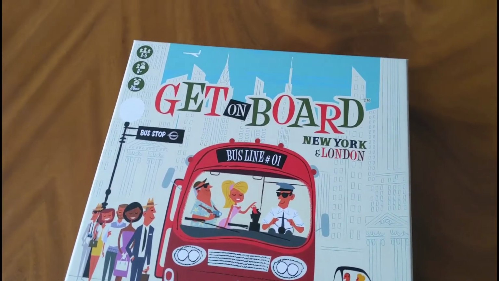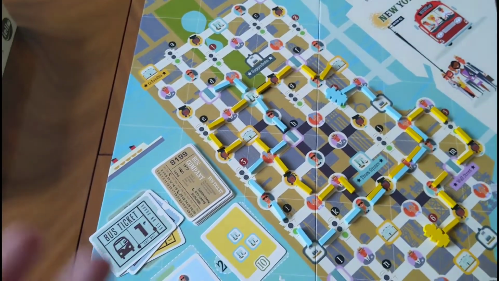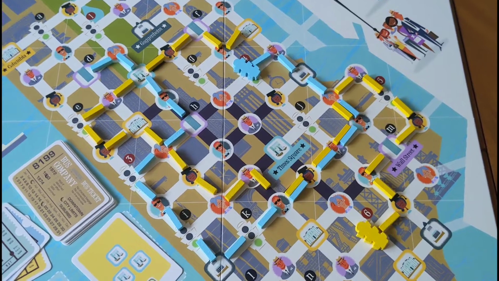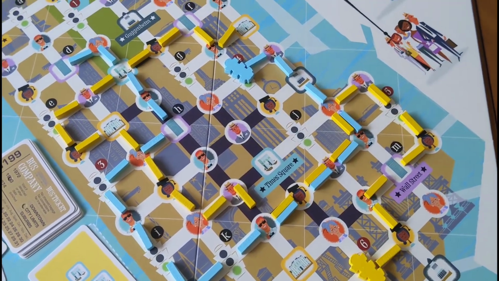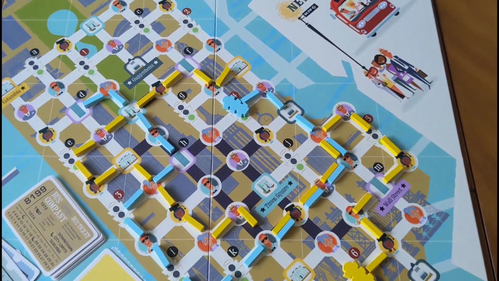Okay, so let's get some thoughts on Get On Board. So I really like how simple this game is. Simply just flip that card over and in turn order start placing your little wooden strips onto the board, building that route. But I love the variety of different ways the game can score.